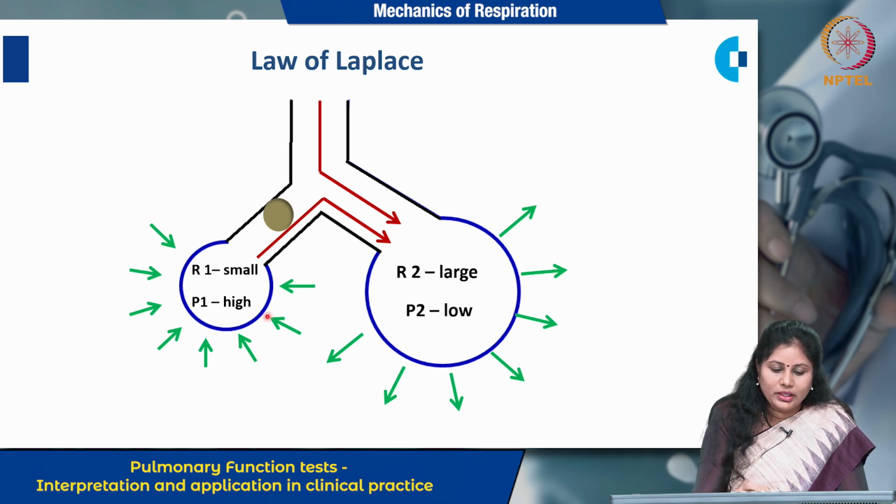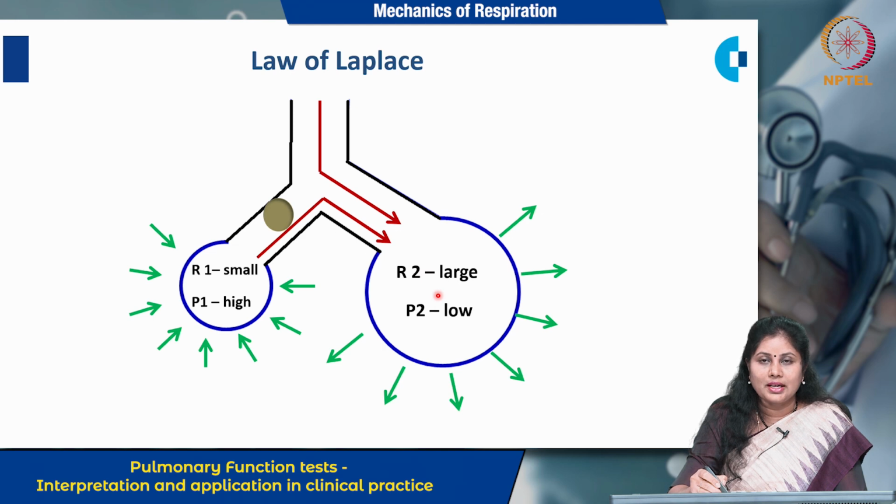Imagine there are two alveoli. This is a smaller alveolus, and this is a relatively larger alveolus. The smaller alveolus has a mucus plug that is obstructing it, but air can come inside with effort. After that, during deflation, the surface tension acts and causes the pressure to collapse the alveolus. With this high pressure, the air gets rushed out of the alveolus and diverted to the alveolus which is larger.